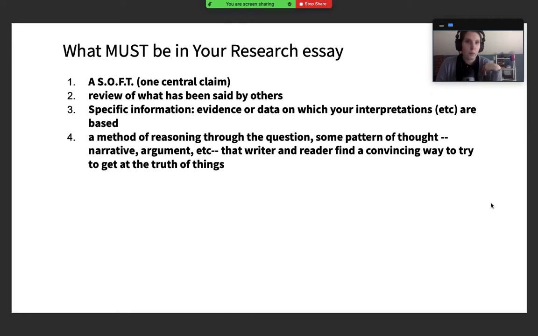That example essay that Ballinger wrote, and please go back and look at it if you want, seemed very personal, right? Because he was writing in his own voice, and we were following his experiences, speaking in first person, okay? So I'm going to be looking for that. If you really don't want to use first person for whatever reason, you don't have to, but I'm probably not going to find it as convincing as if you did, okay? Just putting that out there. We'll work through it. I really want you to just try it.